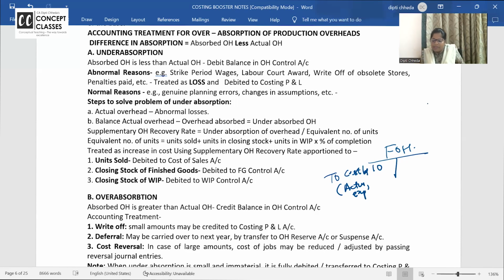So factory overhead debit to cost ledger. How much is it, dear students? 10 rupees. But factory overhead is absorbed in work in progress at a predetermined rate, 0.8 per unit. Are you all with me? Predetermined rate होते हैं ना factory overhead के, admin, selling के. So this is a clear cut case of under absorption.